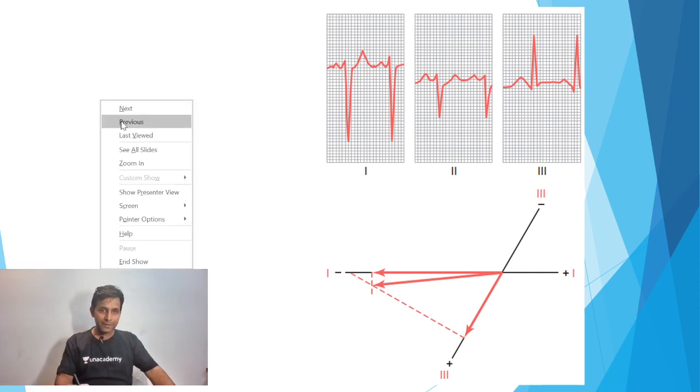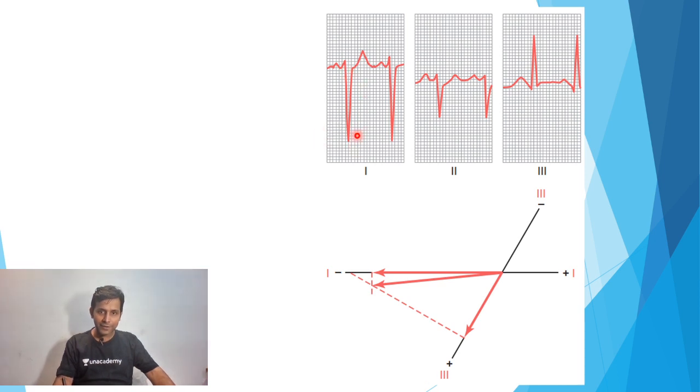You can see here that lead 1 has a strong negative potential recorded. So what we are going to do is draw the same magnitude on lead 1, but towards the negative side. Lead 3 has a positive recording now, so we will draw the magnitude of lead 3 towards the positive side. So what is the net output again? Taking a perpendicular bisector, we see that the mean axis has now shifted towards 180, meaning a left to right shift. So the axis has shifted to the right. This gives you very important information about right axis deviation.